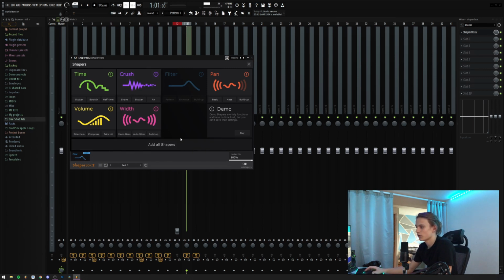And I think in the full version, there's also a drive feature, but again, it's the demo. But the demo works perfectly fine and there's nothing wrong with it. And that's the only effect I have for demo. I'm sure there's other ones, but that's really the only one I've used.